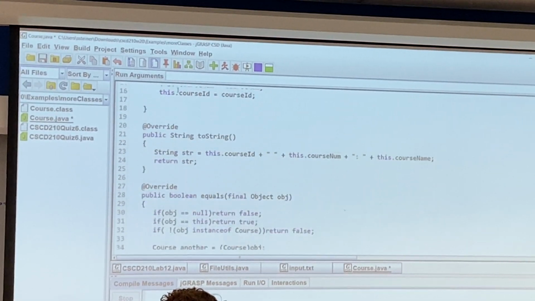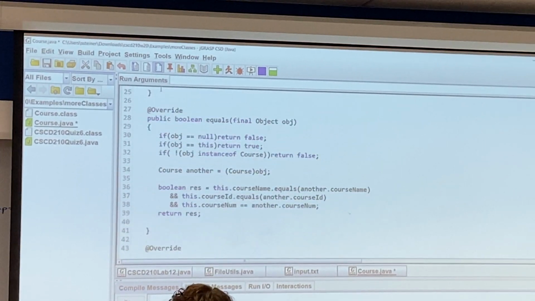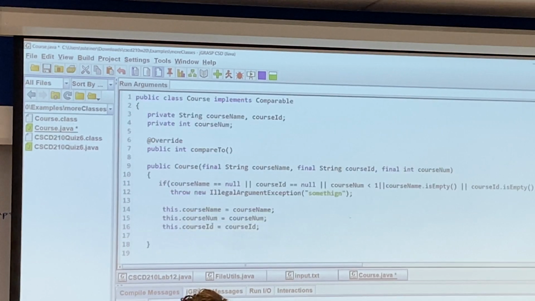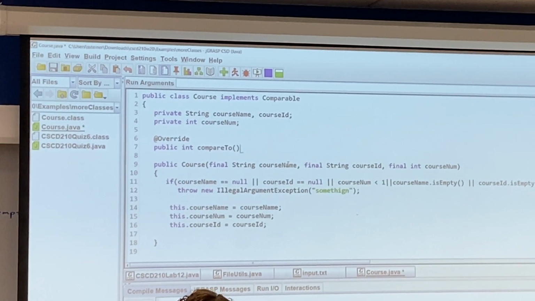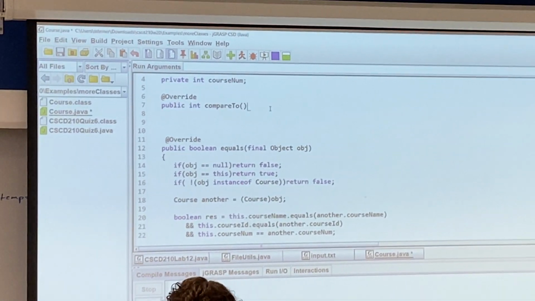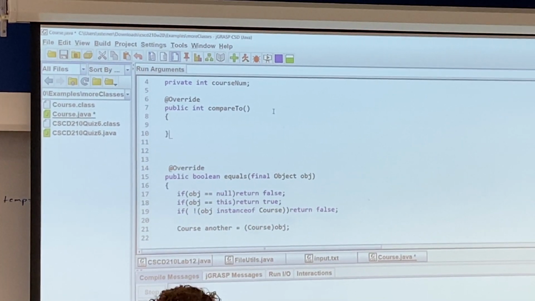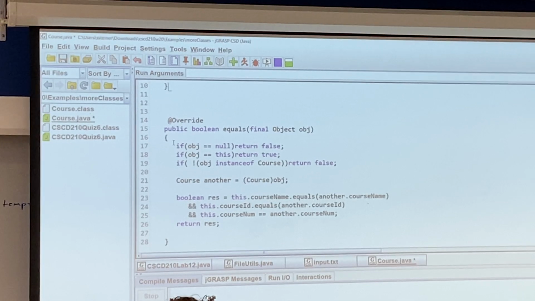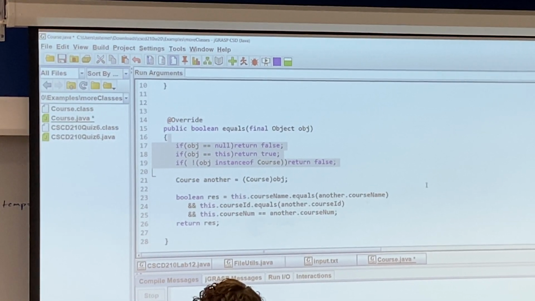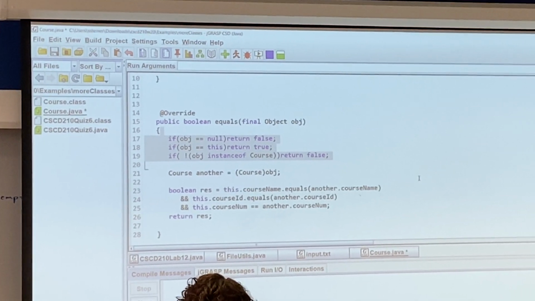I'm going to scroll down here and grab the old equals method for a second. I'm going to bring it up here and throw it right under the compareTo method so you can see what I'm talking about. So what did we have to do on those three lines? In particular, line 19 in this case.